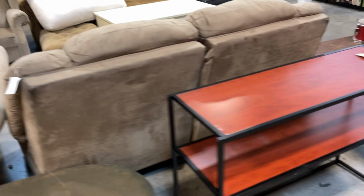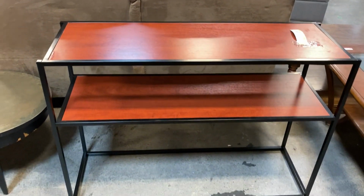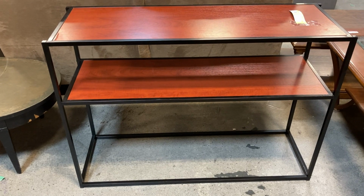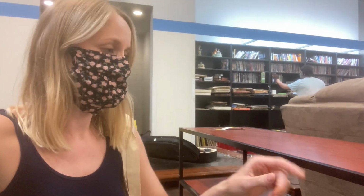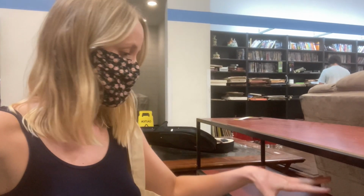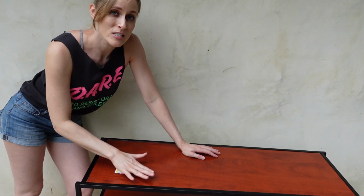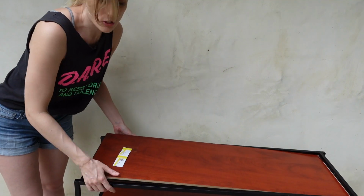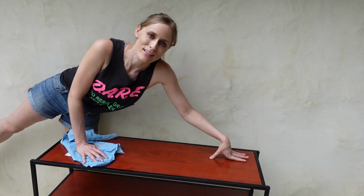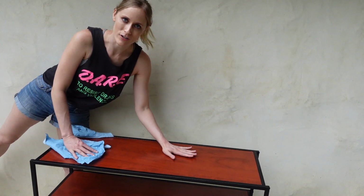Okay, so I just came across this, and this is like the perfect possible thing to flip. This is amazing because these pieces pop up so easily. It's super light, but it's also a pretty decent sized piece, and it's $14. So like I said, this piece is absolutely perfect. These just flip right up. That means they're very, very easy to make over. So let's take this queen apart and start the makeover.